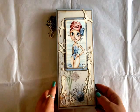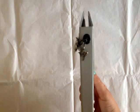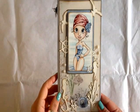Okay, so it measures 8.5 inches by 4.5 inches, and the original did have a 3/4 inch spine, but I just increased that to an inch just to allow for anything on the inside. Probably didn't need to, in fact, but I wanted to use some charms inside and I wasn't quite sure how big they were going to be, so I wanted to allow for that. Currently I've left the back plain, but I may add something to the back, I'm not sure.